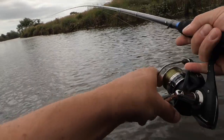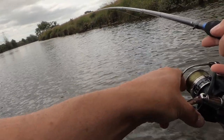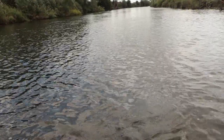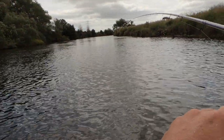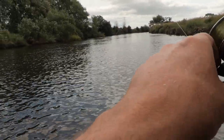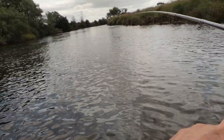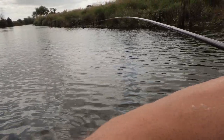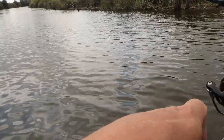We've got one! Got another one — looks a bit mullety, it's fighting like a mullet. Same spot again, exactly the same spot. Staying deep, this one. I want to get it over here. I'm just leading it over to this side, taking it away from the shoal so I don't spook the rest of them — whether it's chub or mullet on the end.